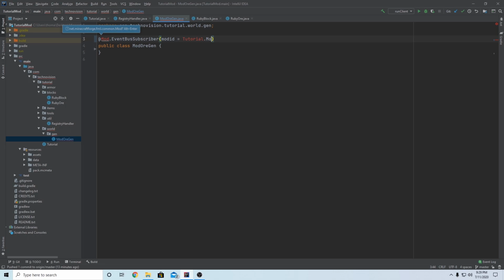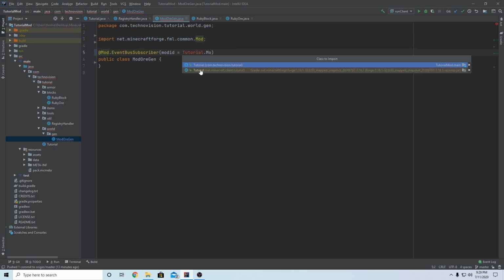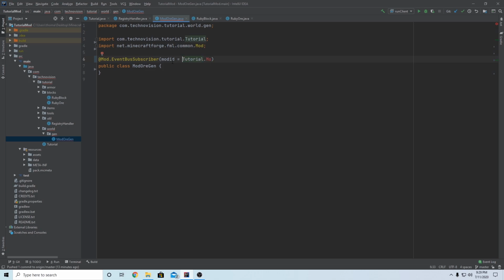Let me import the @mod tag just so this is a little bit easier here, and import your main class as well. So your mod ID should be equal to your mod ID, of course. From your main class, you want to get your mod ID like we do all the time. And then we also need to make sure that the bus is equal to mod.EventBusSubscriber.Bus.MOD. There we go, all good.